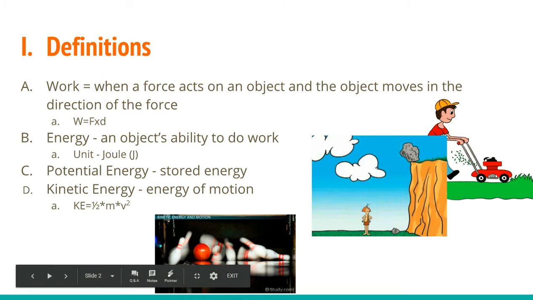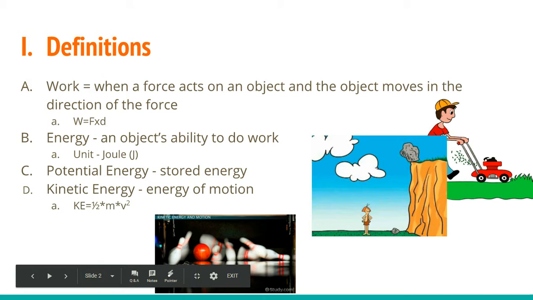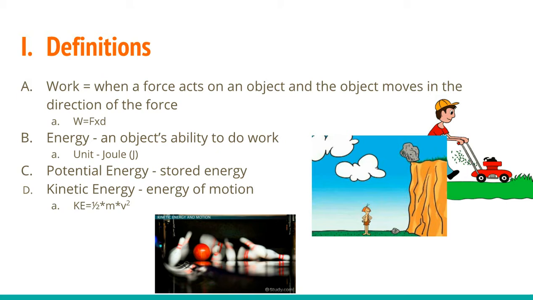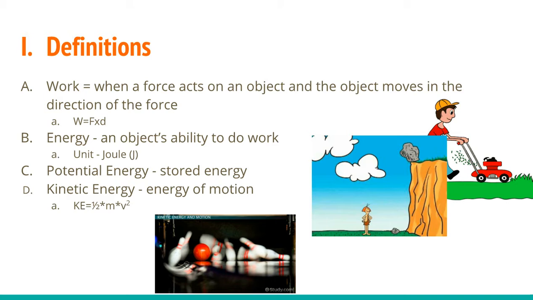Energy is an object's ability to do work. Notice that it doesn't mean that it is doing work, it's just that it could do it. So this rock above our caveman guy has potential energy. It could fall on him. It could apply a force in a specific direction. The unit that we use all the time for energy is joule. And that's something that we have to be very careful of because one of the issues you ran into on your test is recognizing what did I give you? What is the question asking? You have to find energy or are you given energy?